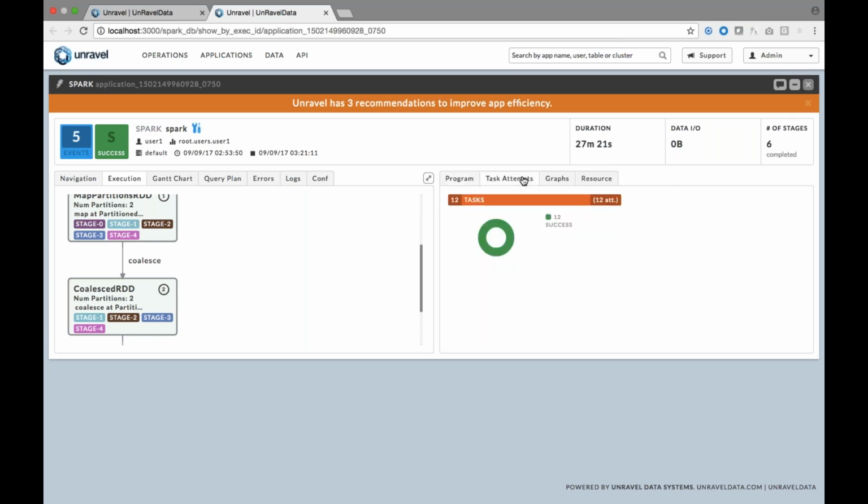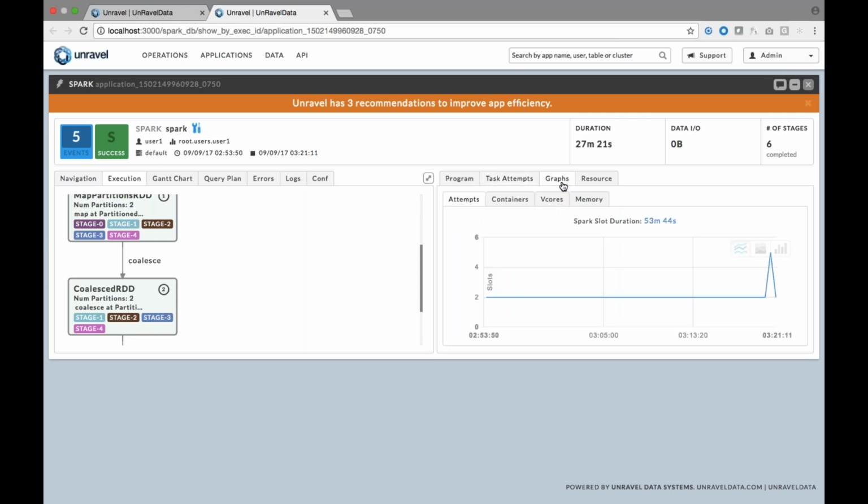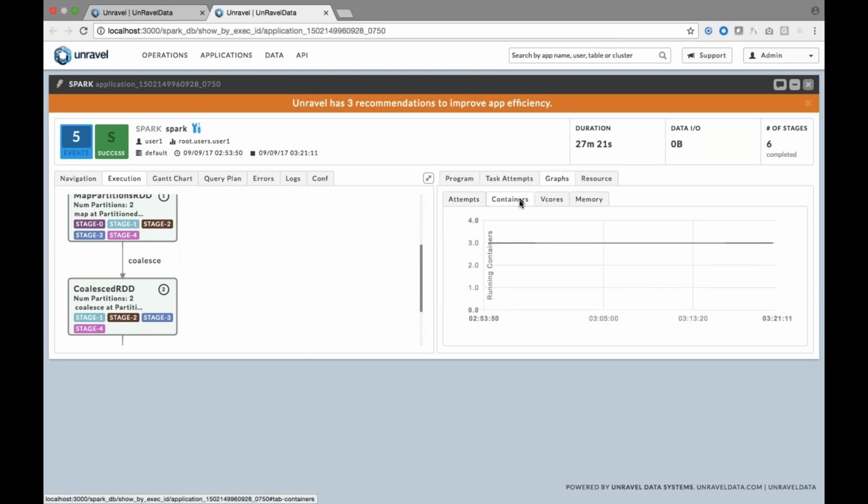So resources used in a big data cluster, we can think of in terms of the demand for resources. This particular Spark application had 12 tasks that it had to run. And then let's look at the supply side. How is the cluster providing resources to run this application? There we have these rich views, where we can start by first understanding how many of these tasks are running concurrently in the cluster at any point of time. We can see how many containers. This is a YARN-based cluster, but containers are a very generic feature in which big data applications run today. So you can see that 3 containers are allocated to run this application at any point of time.